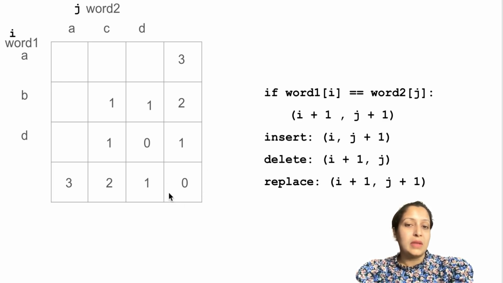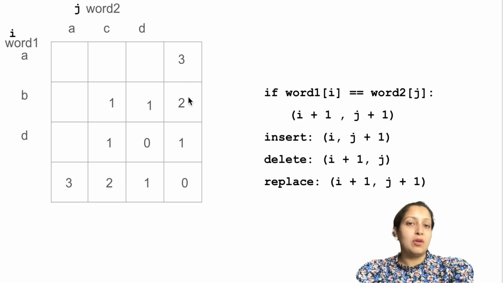So here our string A, word 1 is also 0 and word 2 is also 0. Since both are null, in that scenario, the minimum number of operations required to go from word 1 to word 2 would be 0, and hence 0 here. Now here, when you have ABD, that is 3 letters, and you have ACD, that is 3 letters, you would say. But if you're looking here, the letter in word 2 is null, whereas the letters in word 1 are 3, ABD. So to go from word 1 to word 2, you have to delete these 3 letters, right? So hence the length of the word 1, which is not null, 3 here.